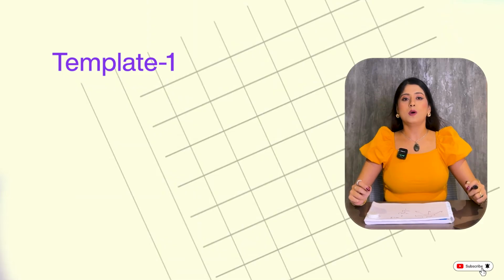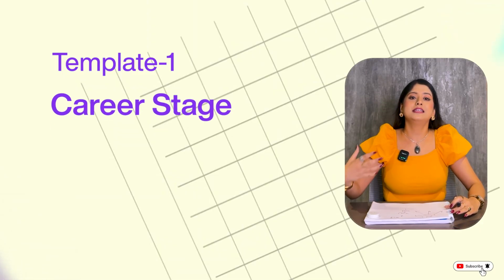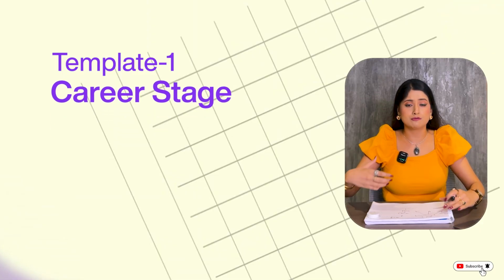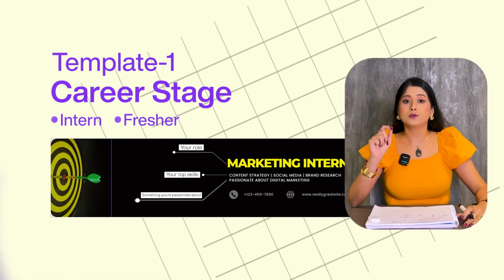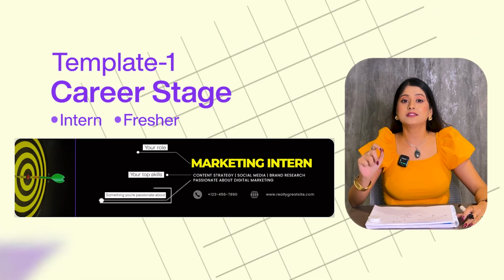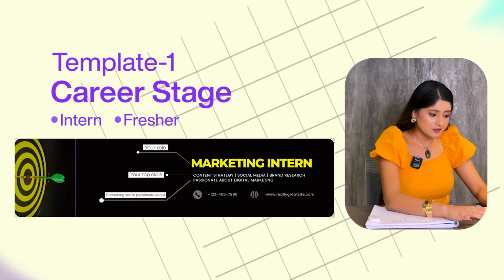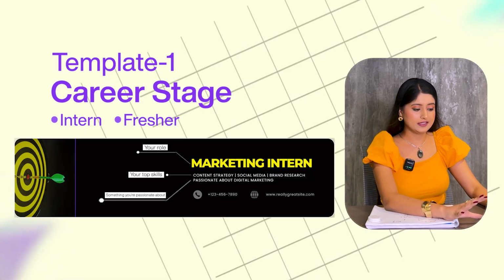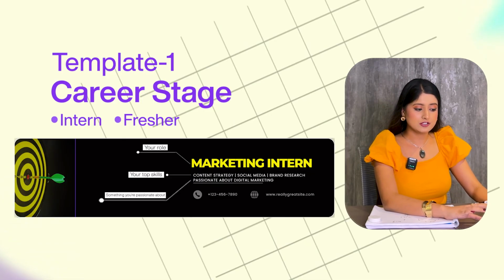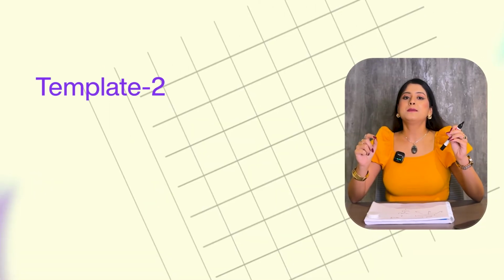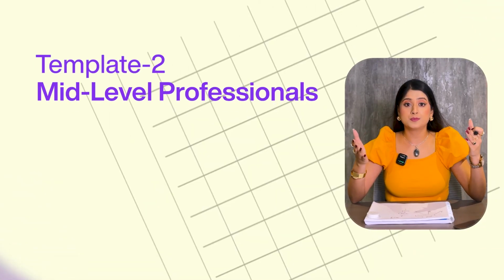Now, template number 1 is for people who are either early in their career or fresh professionals. You could be an intern or someone with 1 to 2 years of experience. List down your role, your top skills, and something that you're passionate about. For example, if we look at this banner, it says marketing intern, content strategies, social media and brand research, passionate about digital marketing.